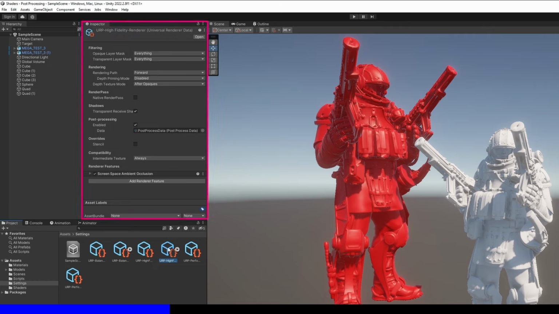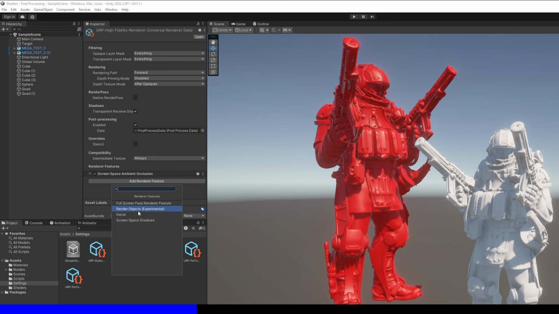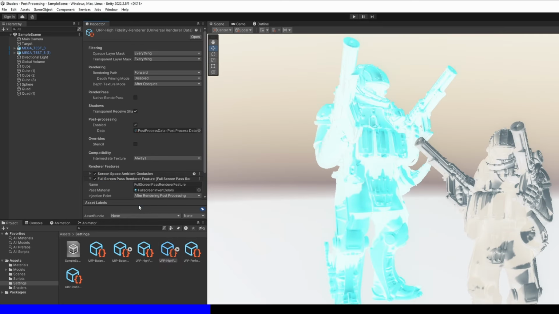It looks like this. At the bottom, click the Add Renderer Feature button, then pick Full Screen Pass Renderer Feature. I know all these names are silly, but bear with me. This renderer feature instructs URP to run whatever material we pick on the screen, and by default it uses one that inverts the screen colors, which of course looks disgusting.